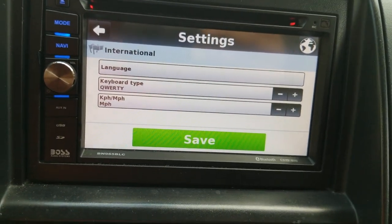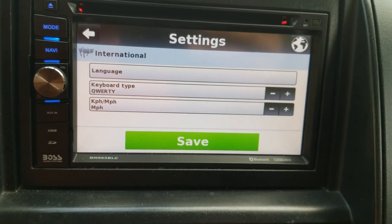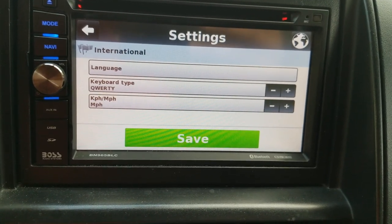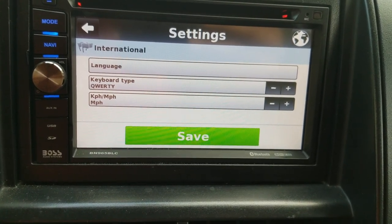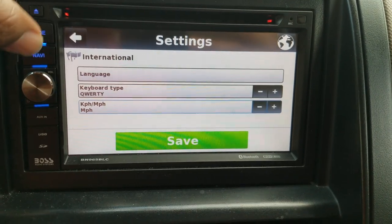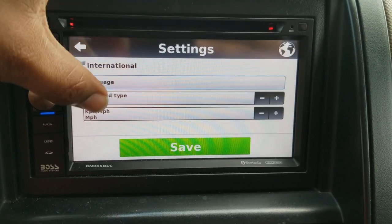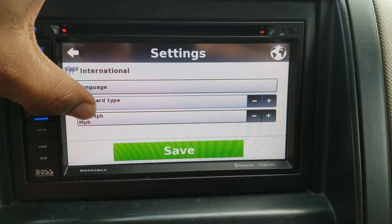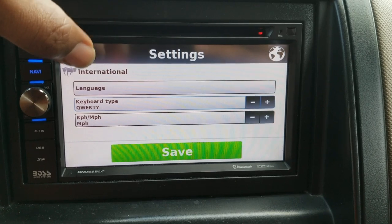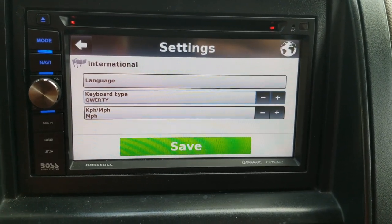But if you are living in another country, and the reason why it's labeled international, if you live in another country, you can set it to kilometers per hour. It doesn't necessarily have to be just miles per hour if you're in the US. But you can set the language. Obviously I'm in the US, so I'm gonna have that in English. And you can set the keyboard to have it be however you want it to be. And I prefer the QWERTY keyboard because that's what I'm used to.